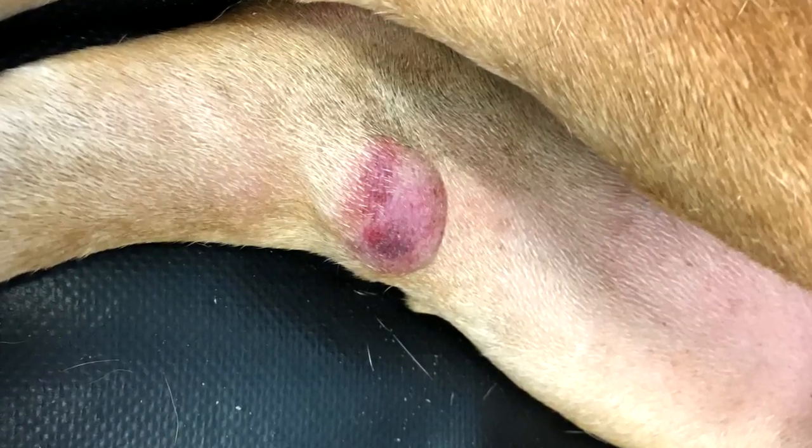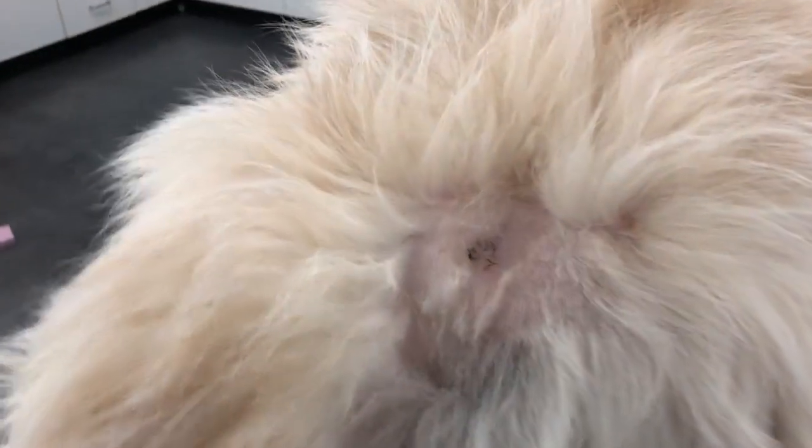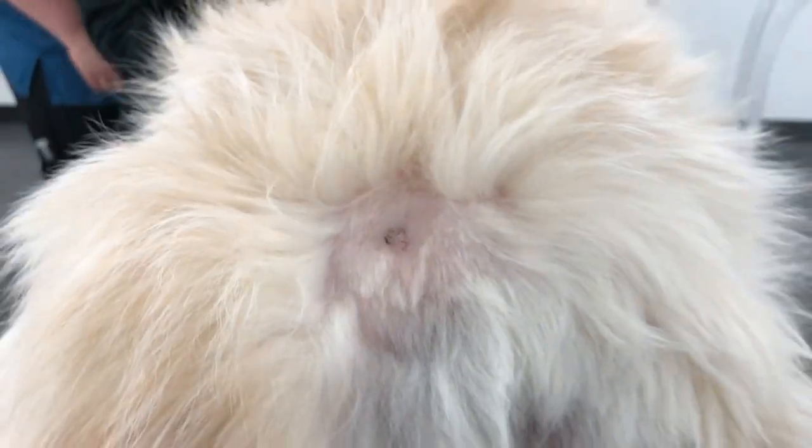When would I use radiation? Radiation has been shown to be really helpful if a mast cell tumor was too big because it was found too late — especially on the leg in smaller dogs like a chihuahua, where there's just not a lot of skin. Maybe the surgeon did the best surgery they could, but there was no more tissue to remove and the margins are dirty — meaning cancer cells were right at the cut edge, so the tumor is likely to regrow. Radiation after surgery has been shown to be very successful at preventing regrowth, with studies showing 85 to 90% tumor control two years out for low and intermediate grade mast cell tumors.